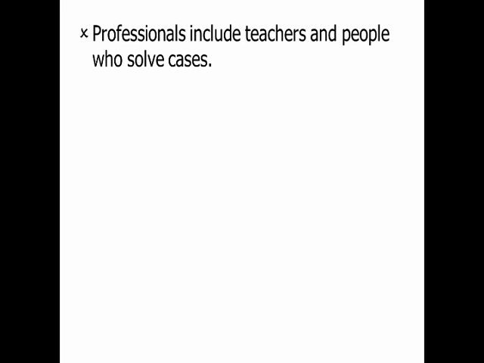Professionals include teachers and people who solve cases. So you have professionals include teachers and people who solve cases. So what makes it wrong? So number one here, you have professionals include teachers. Teachers is a noun. And you have here a phrase, and people who solve cases. Basically, it is wrong because it is not parallel.